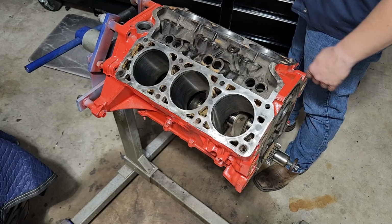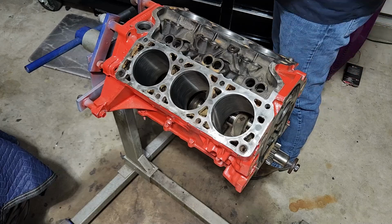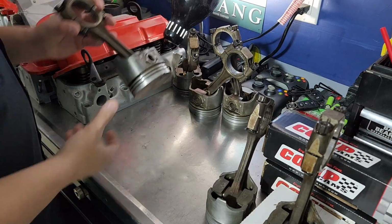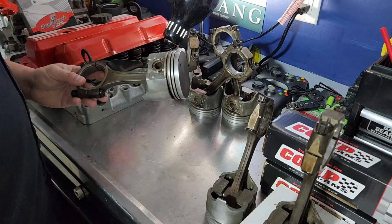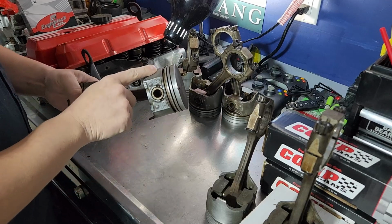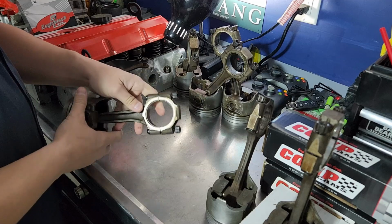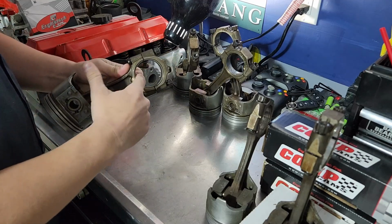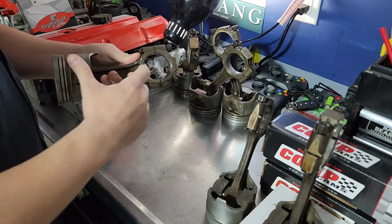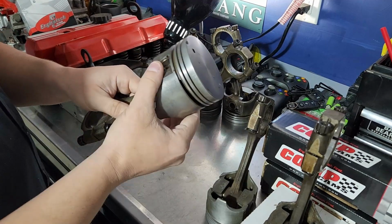Okay. So, next thing we're going to go ahead and start smacking pistons into this thing. For those of you that haven't ever messed with a piston or understood these things, this is a piston. Well, specifically, this is the piston rod, and this is the piston rod cap. The way this works is this goes around the crankshaft onto one of the journals on it. And as the crankshaft turns, it's going to force it up and down inside the bore. You have on the end of it the actual piston.